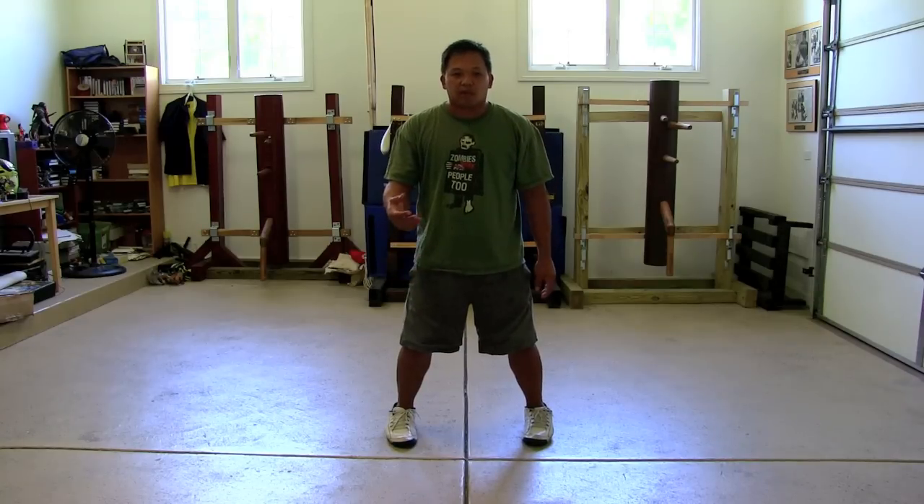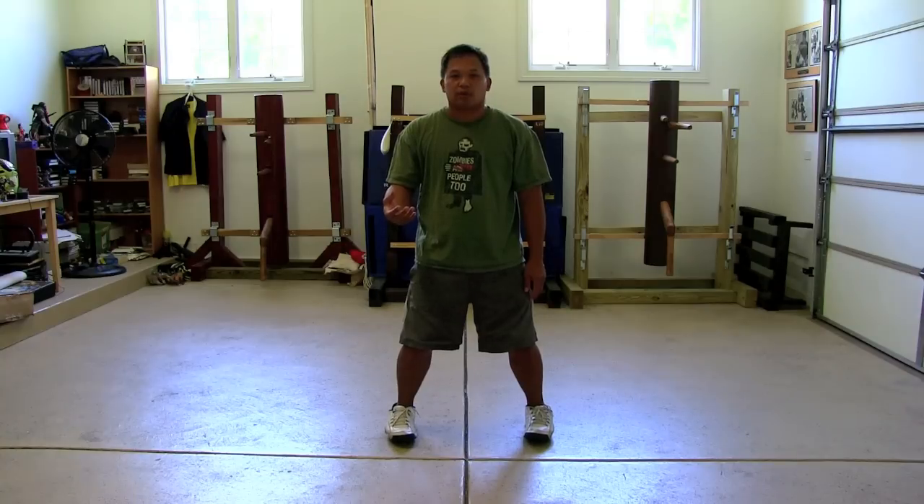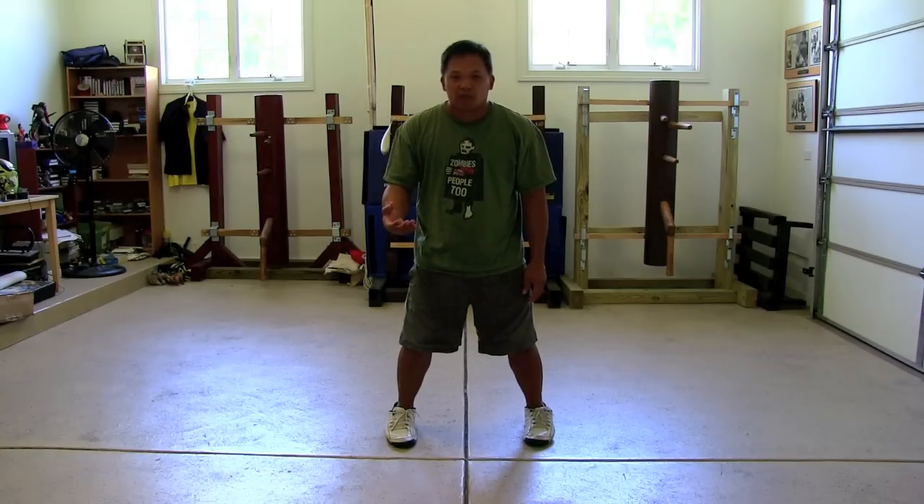The last thing you want is to work on your hand technique and lose your stance. The whole point is to have the stance. With the stance, you're looking first at awareness, control, and maintenance of center. Then with the hand technique, you're looking at whether your stance can actually be supported by the hand. In the very beginning, all I simply say is: are you leaning back or leaning forward? Have that level of awareness.